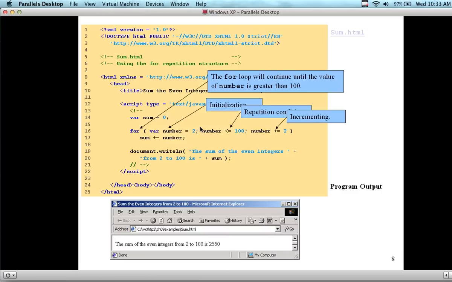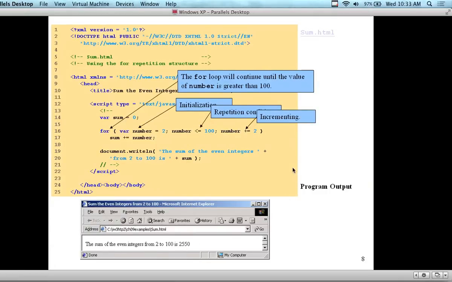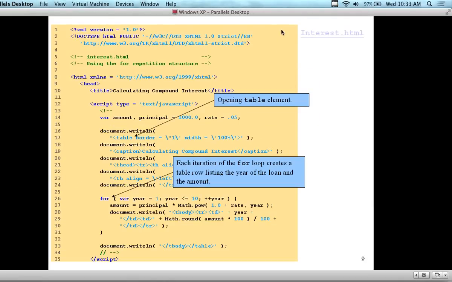This would be hard to do in a while loop because, well, actually not really. We'd have to increment it by 2, so we could do the same thing in a while loop and it would work just fine. The output says the sum of the even integers from 2 to 100 is 2,550. Everyone probably wanted to know that answer for some reason.